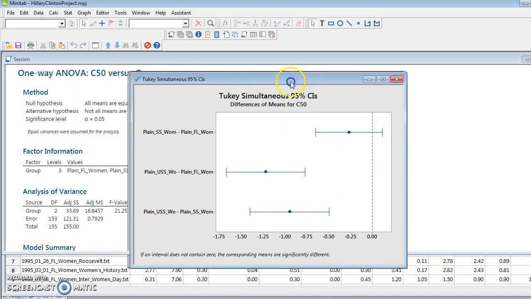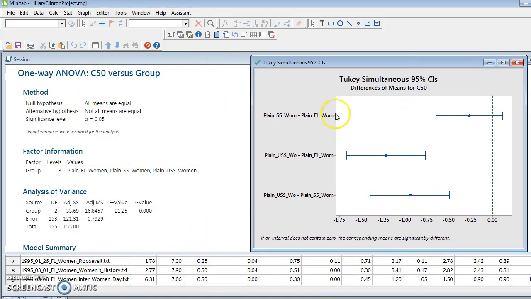So we know that there's not a significant difference on factor 1 when she's talking as Secretary of State or First Lady about women. But there's a very significant difference when she goes from talking as First Lady to being a U.S. Senator, and when she goes from Secretary of State to being a U.S. Senator.